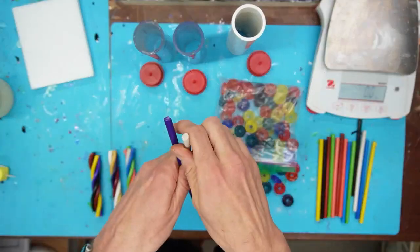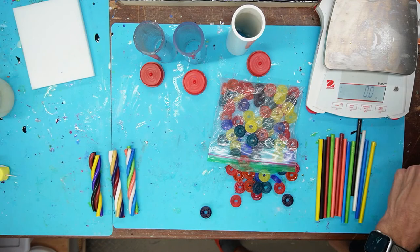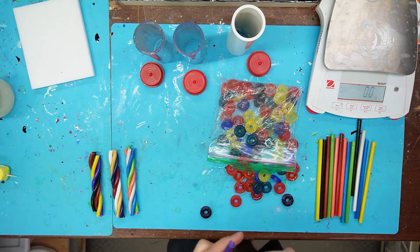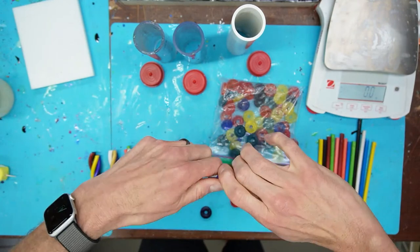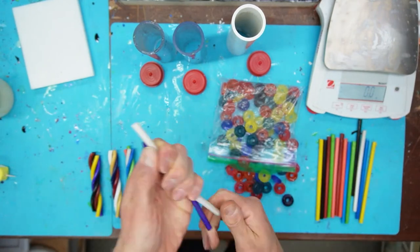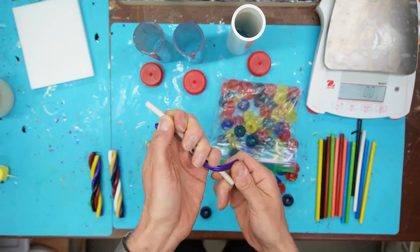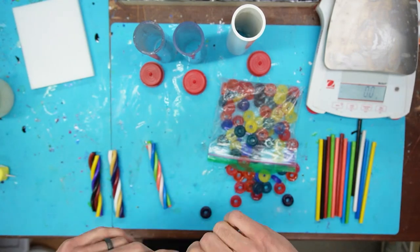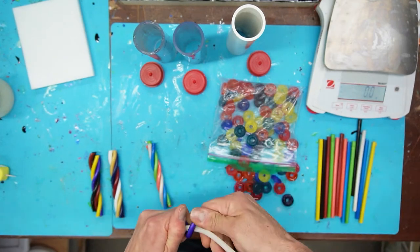What I wanted to show you — I had these in the oven set at about 150°F, and that gives you enough heat to bend these resin pieces. I'm guessing that's what Frank did with the twisted ones — just kind of twisted them. Eventually they'll break if you go too far, but with enough heat you can get a pretty good bend.